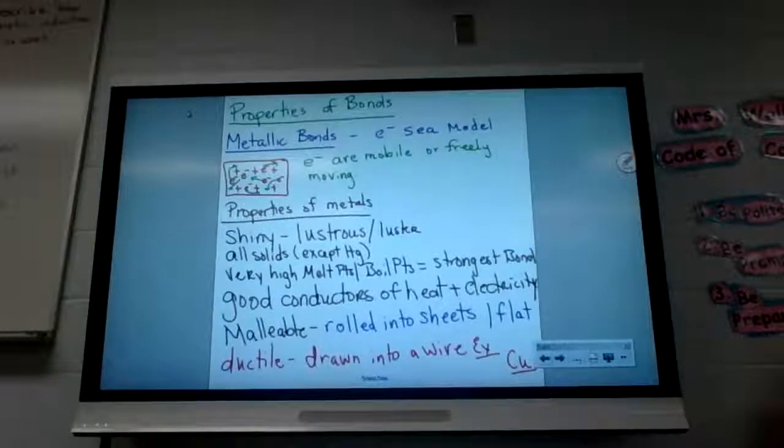Anybody have some rims on the car? Those are shiny. They have good luster. Everybody good with the properties? All cars have rims. They're not all shiny. Black has become very popular these days instead of shiny ones. Some of them have gone to matte black. Mine are actually graphite. They're gray.